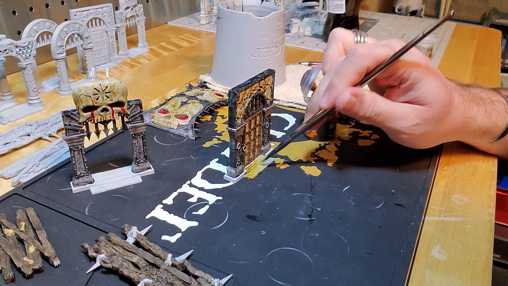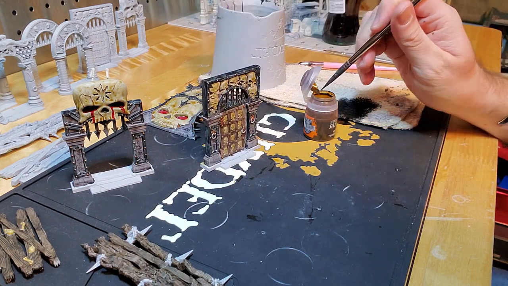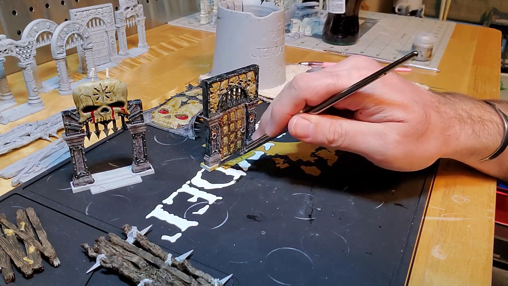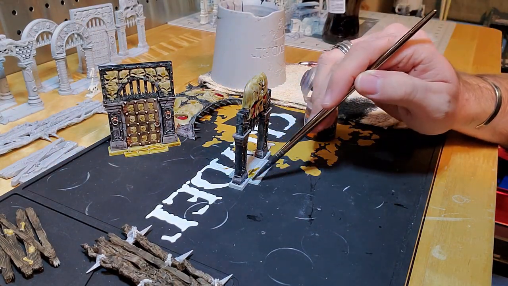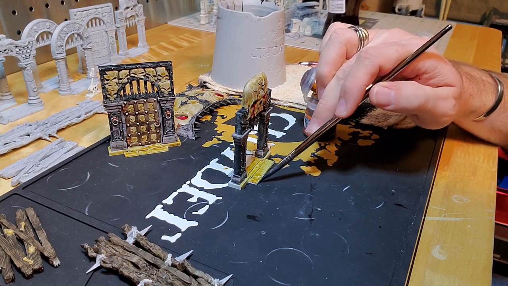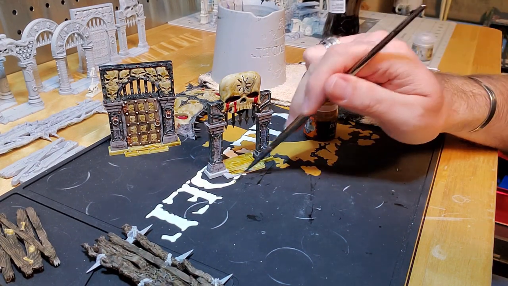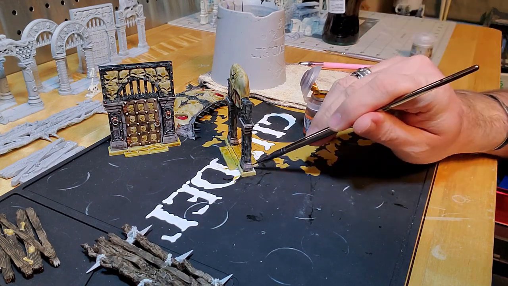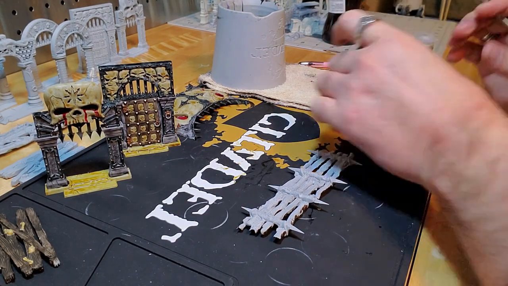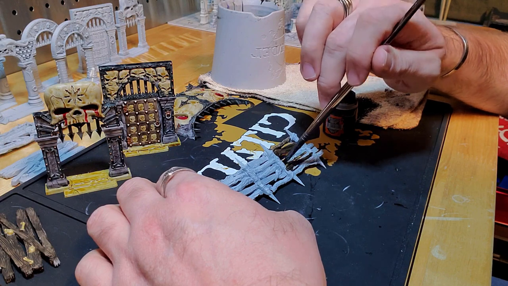Going to the bases of both of the doors, I ended up painting over them with Agrax Dunes. This gave them a very sandy tan color, which, once that dried, I realized wasn't quite dark enough for the aesthetic. So while that was drying, I decided to go back to the first bridge, or second bridge, walkway, whatever, and went over the entire bottom with the contrast Wildwood.